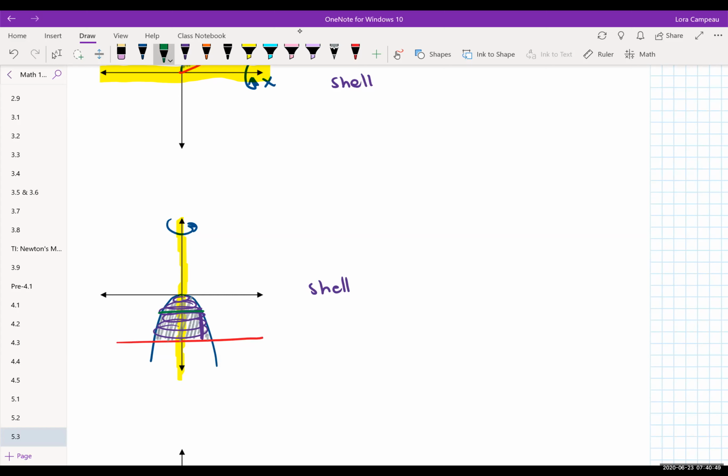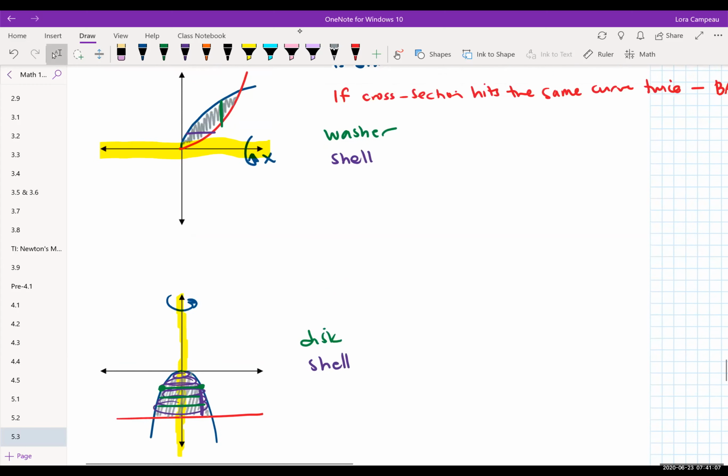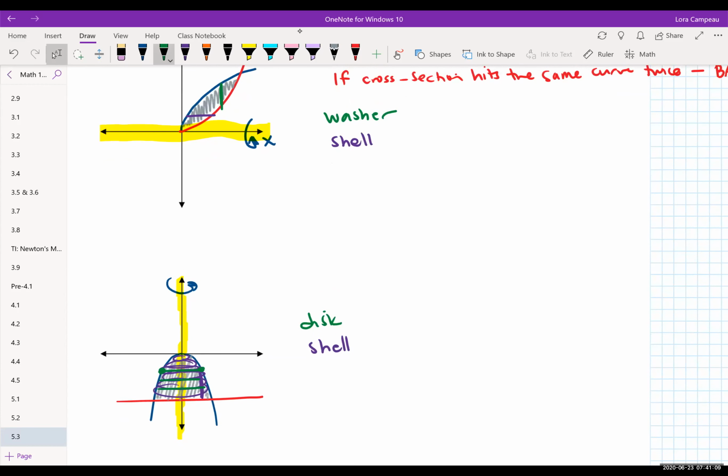It's possible to use discs, but since you're hitting the same curve twice, you just have to be careful of what the orientation is. It could work out quite nicely as well. So I'm going to say disc here too. It does hit the same curve twice, but you end up having such a nice curve, a nice little parabola, and those tend to be easier to solve for x or for y, depending on what you need. So I'll go with that.